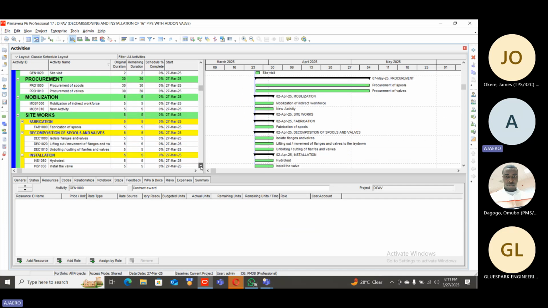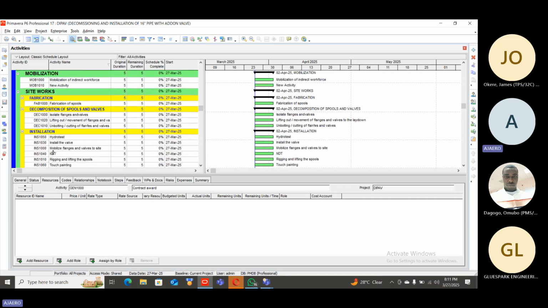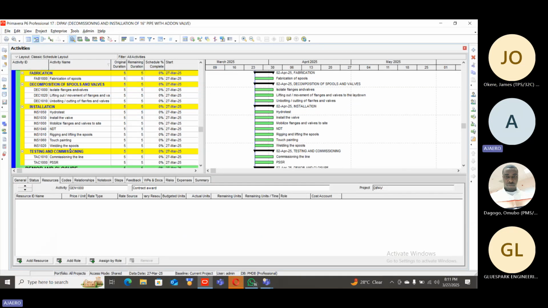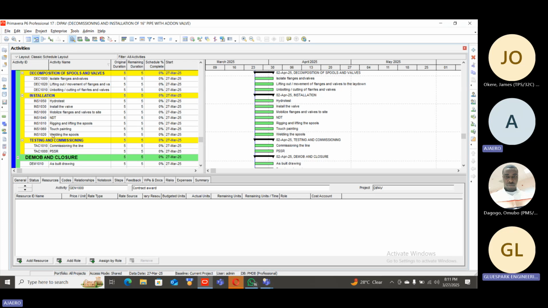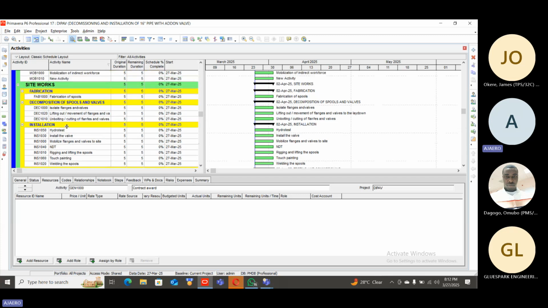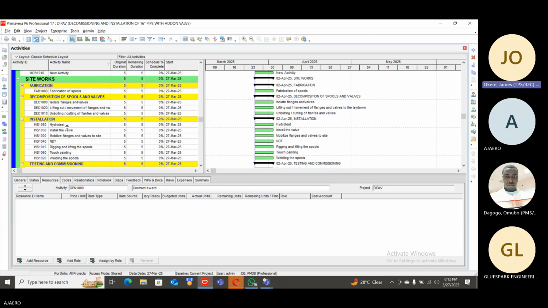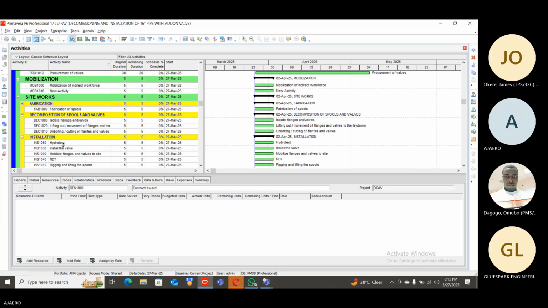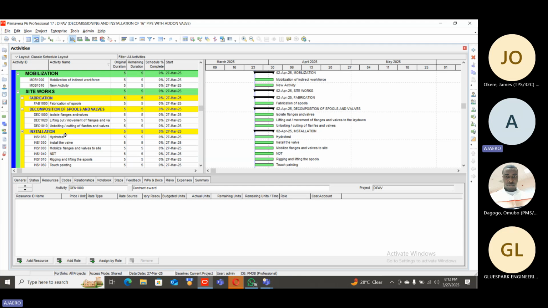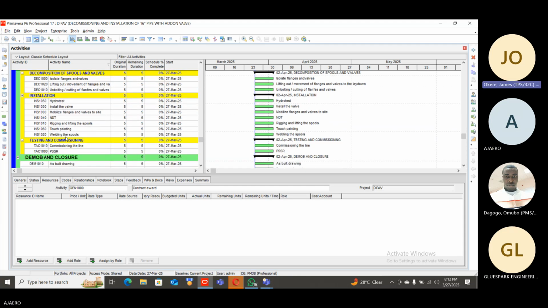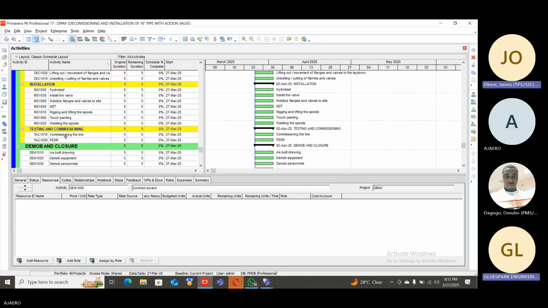At this point, I was able to do it on installation. This is the NDT. And I know that during commissioning also, there was another place I was supposed to do, fabrication. Yeah. So I was not able to do it the second time. Can you do it again? There was a way you copied it. Anything you want to do, just do it, let's see. We are looking at you.